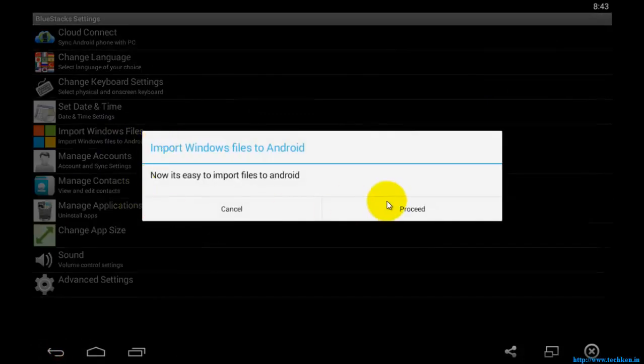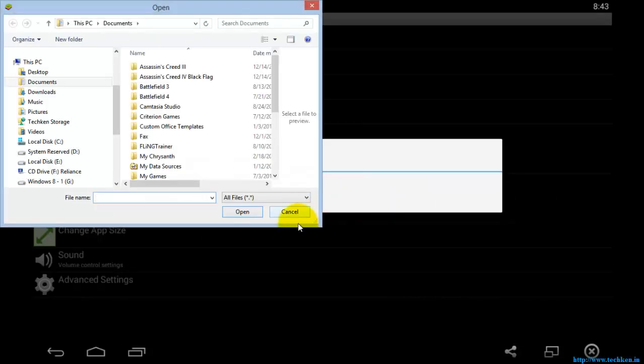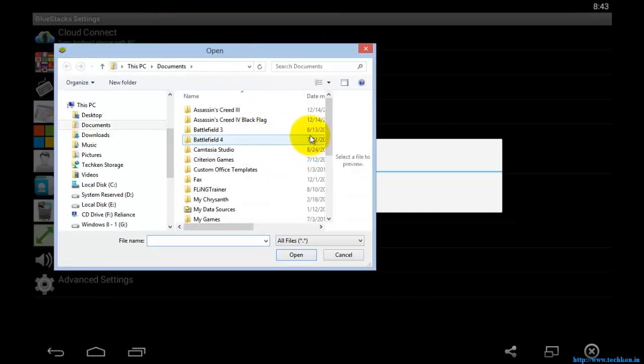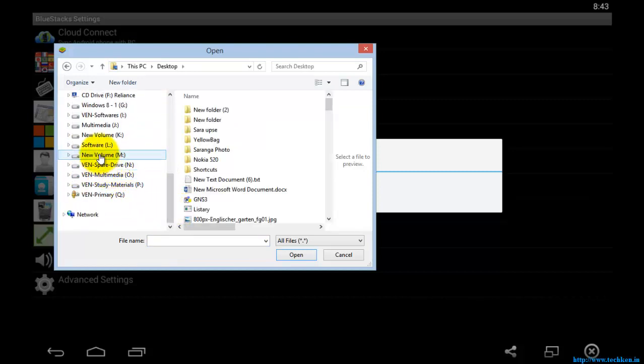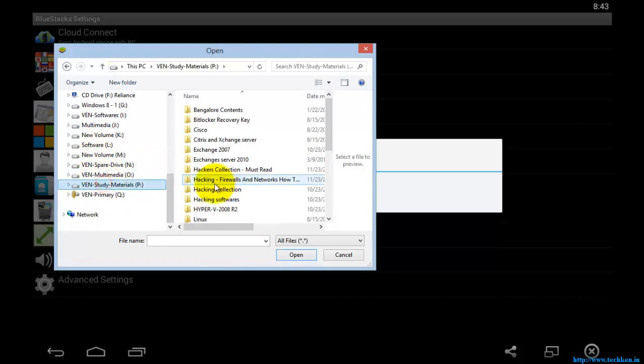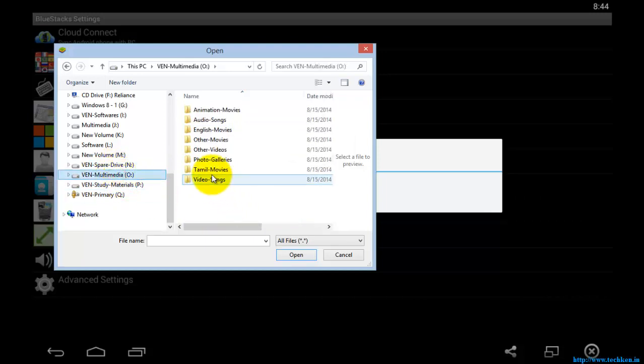So let's check what are the Windows files we can import. You see it was asking for a location, so right now I'll go to a path, and now I'm going to select a multimedia.